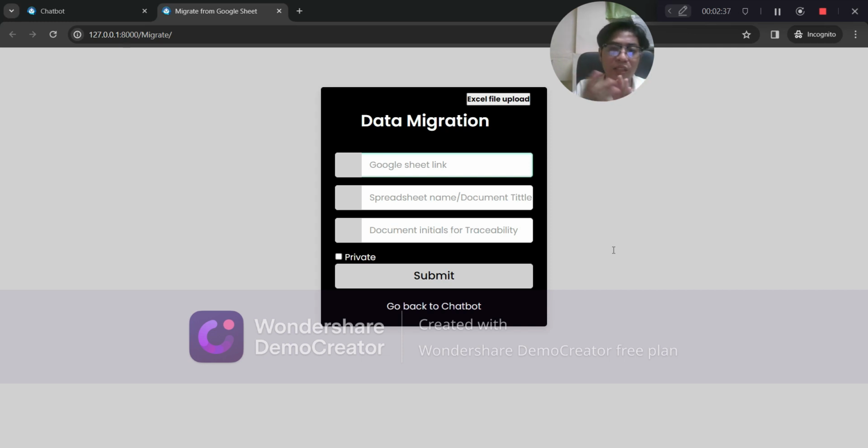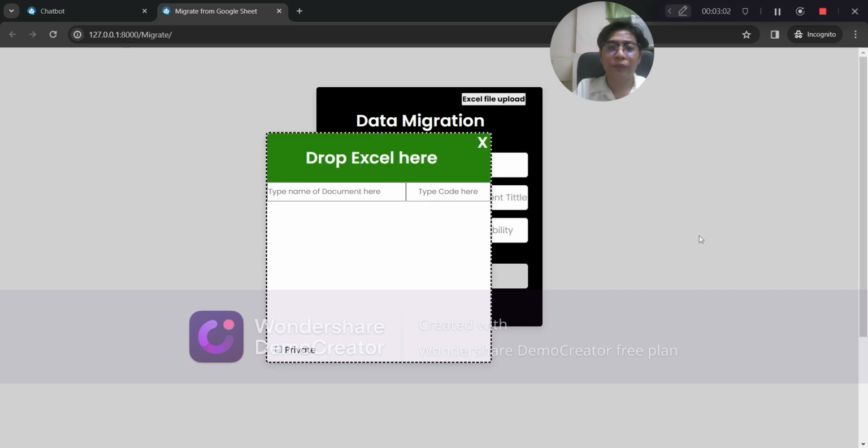Although it has a free service, it has an information cap. When it reaches the capacity of information that I extracted from the Google Sheet, I need to wait 24 hours to use the Google Sheet again. That's why I included the Excel upload.